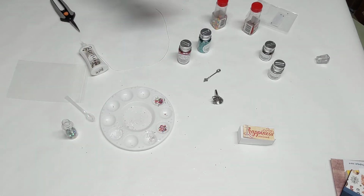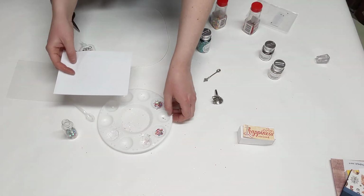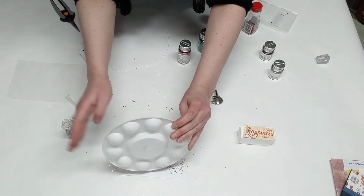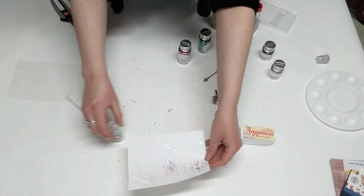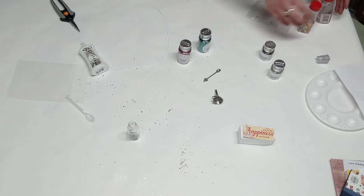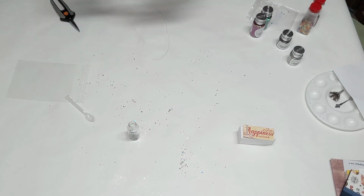Okay, now the last little bit here, I'm going to use a piece of paper. If you just grab a random piece of scrap paper, you can pour all your final little pieces, especially if you're going to use all the rest of it. Whoa, not the sprinkles. Sprinkles are going to go flying. Flick this. Gather up this. I'll pour that in the best I can. I'm going to clear off my surface here in a moment too. Okay, so now I'll put all my little goodies away over here.